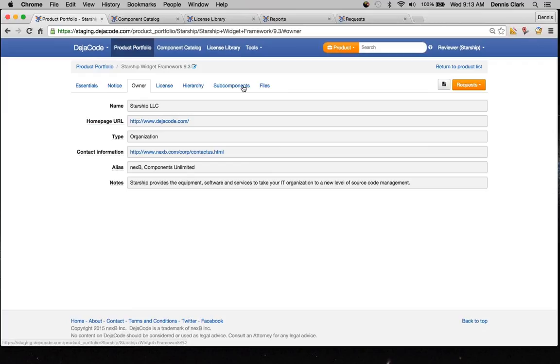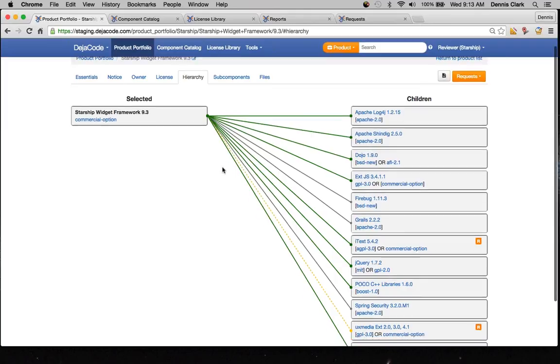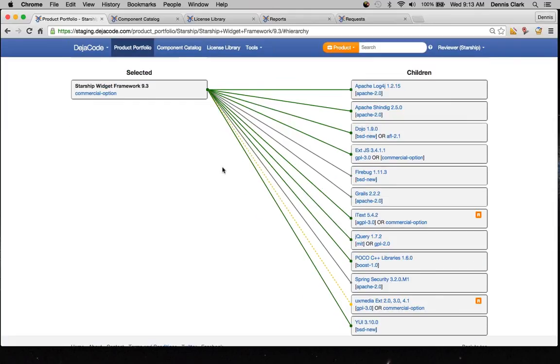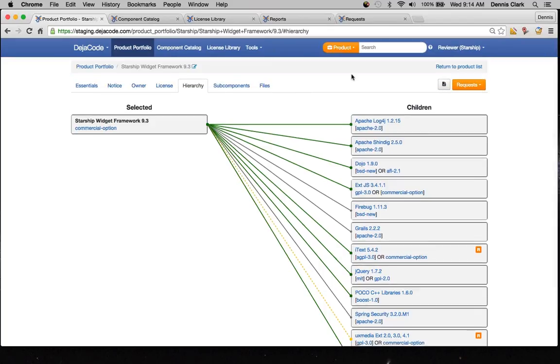One of the things that is very important with this product portfolio is that as you identify all the components that are in it, whether they're open source, free proprietary, or other commercial components, they're all available to you, and you have a hierarchy here of those components. And one of the benefits you get from that, once that information is in, is that you can generate attribution.